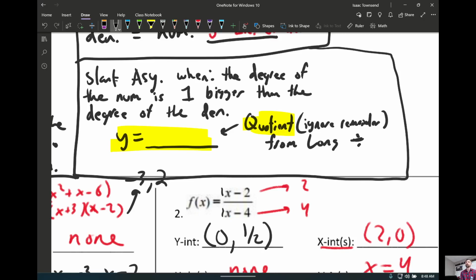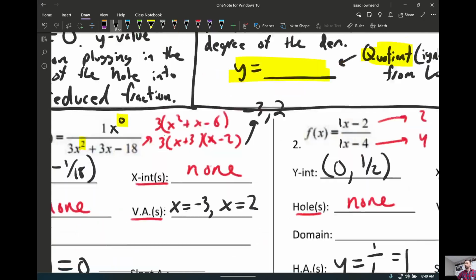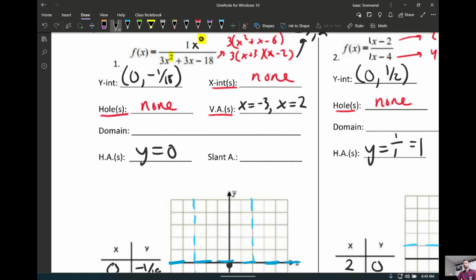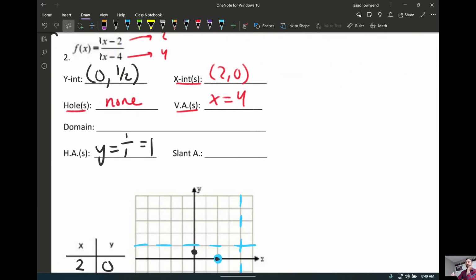Okay, so let's go ahead and start with question 1, and we'll just go through these until we find one that has one, and we'll practice this to make sure that you have that down correctly. Okay, so question 1, the degree of the numerator is 0, the degree of the denominator is 2, the degree of the numerator is not 1 bigger than the degree of the denominator, so there is no slant asymptote. Obviously, you should not leave this blank. Say that it doesn't have one. If you leave it blank, it looks like you skipped the question, you didn't know it. Same on a quiz, obviously, too. Question 2, the degree of the numerator is not 1 bigger than the degree of the denominator, so it's not going to have a slant asymptote.